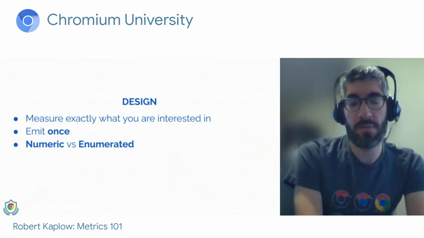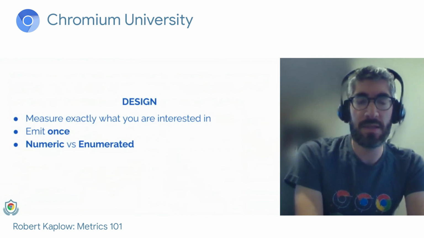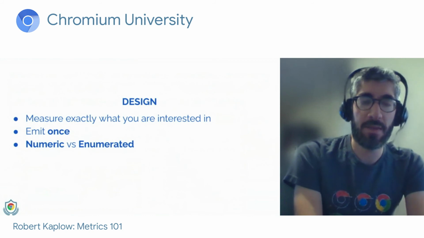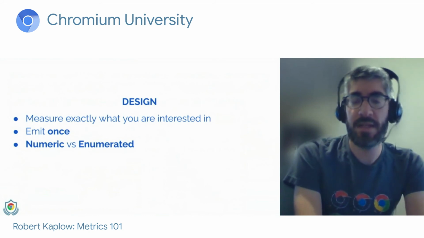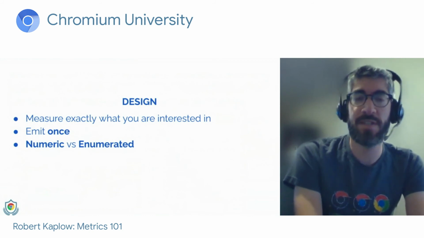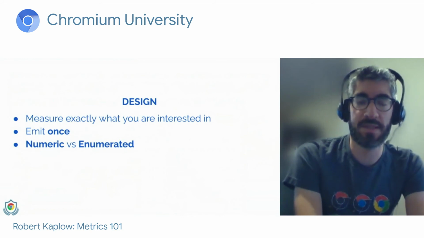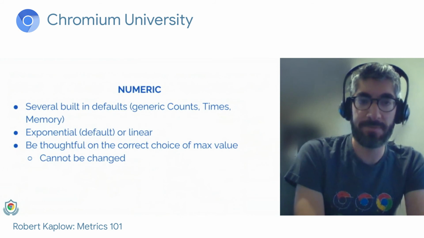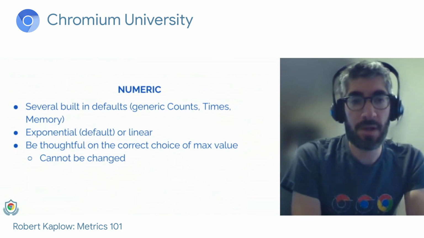Generally, the way it works is it's one of n different options, and the bucket ranges themselves don't have a numeric value that has any meaning. It's just that there'll be a range of 1, and 0 to 1 has some meaning, 1 to 2 has some other meaning, etc. And I'm going to show you an example of that in a little bit that'll make that a bit more clear. So first, numeric metrics.